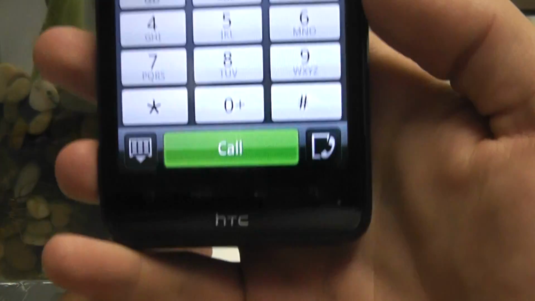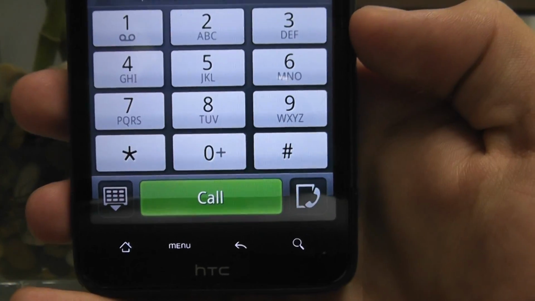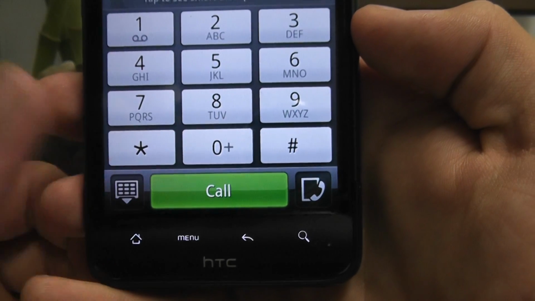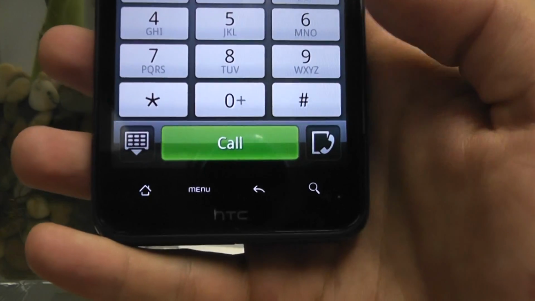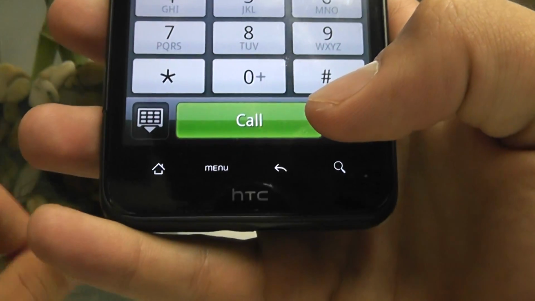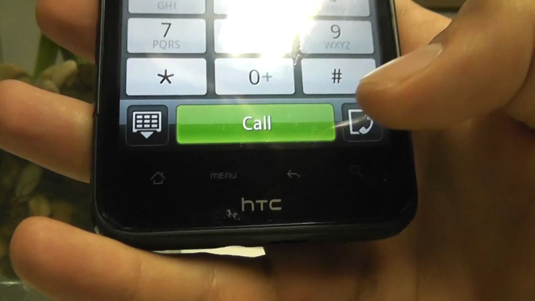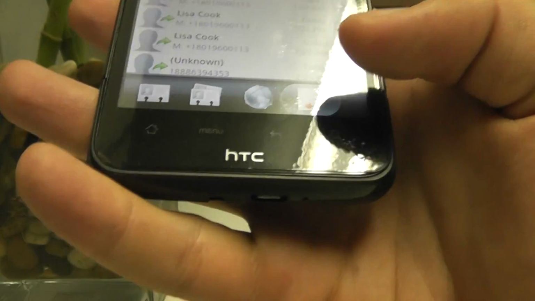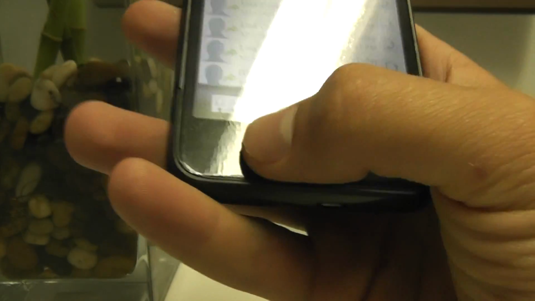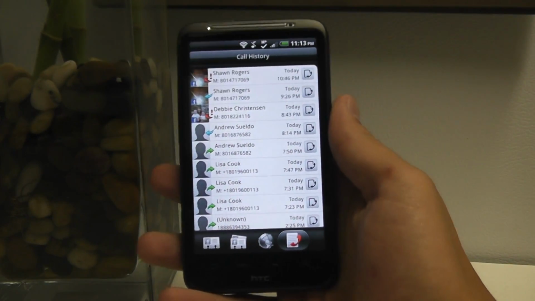I can't show you the top part because that has information. But the bottom part, as you can see, that's the basic dialer. If you push this, it hides it, and you can scroll through all of your recent contacts and the rest of your contacts. If you push this button, it goes to your recent calls, call history, which I'm not going to clear out this time. I'll just blur it out. But it goes through your call history.